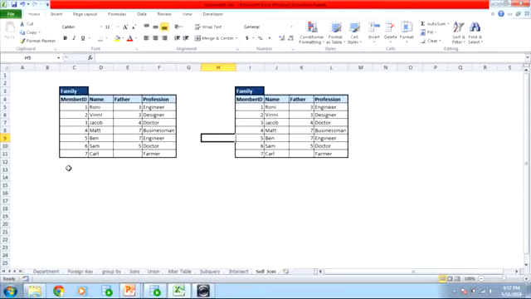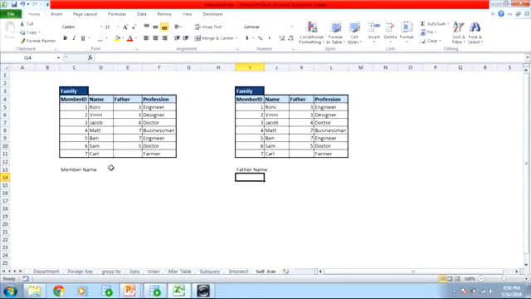Now suppose from the first table, we want to get the family member name. This is the member name I want to get from this table, and from this next table, I'll get the father name. Now how to put the join between them?